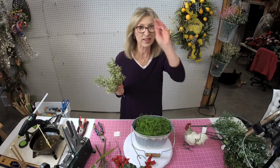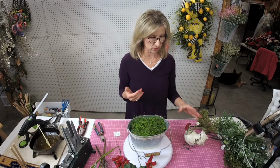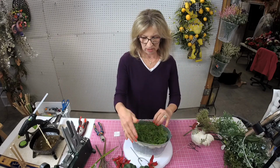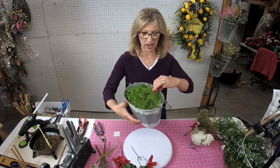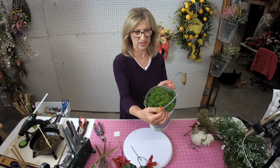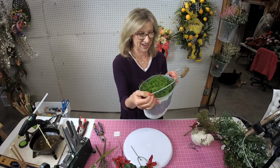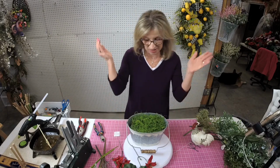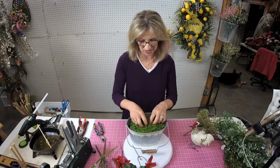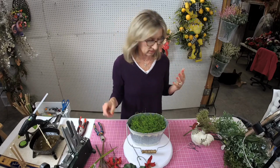All right, well, let's go ahead and get started. Now, this is going to be a one-sided arrangement because, of course, the rooster is pointing one direction. I'm going to make this the front of my arrangement and have the handle on the back. I was thinking I might even prop it so it stays up a little bit, or I might take it off. We'll see, right? Again, I don't know what I'm doing whenever I get on here. I just have a concept, but I try to design on the fly, and that way you can hear my thinking and why I do different things, okay?